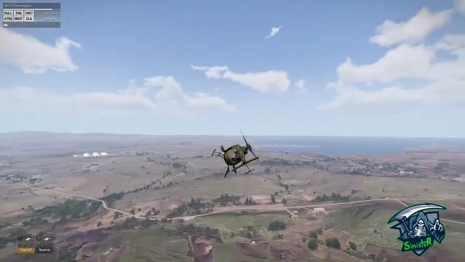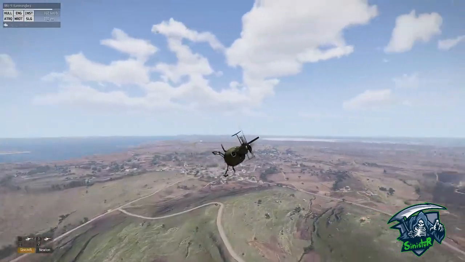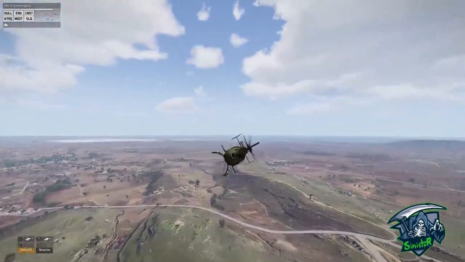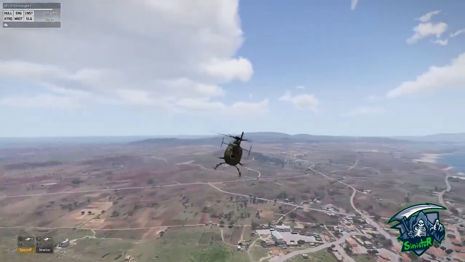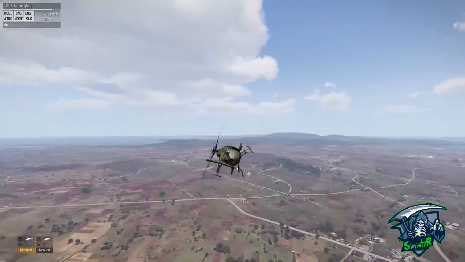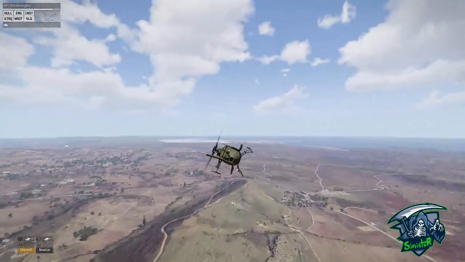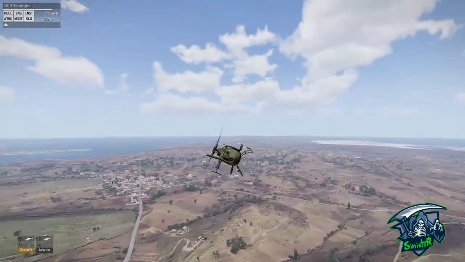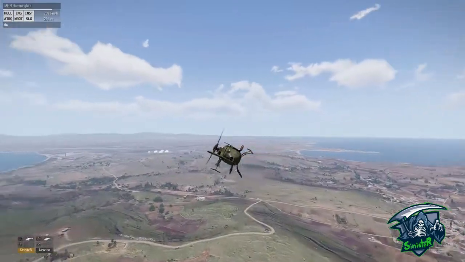If you want to continue maintaining a high speed, press the shift key and do this. So as you can see, I now have the shift key on and I'm gaining speed while turning. And the same, I have my finger on the shift key, I'm pressing A, I'm tapping the S key to keep myself flat. And I'm now at this hummingbird's max speed, which is 250 kilometers an hour. Easy.